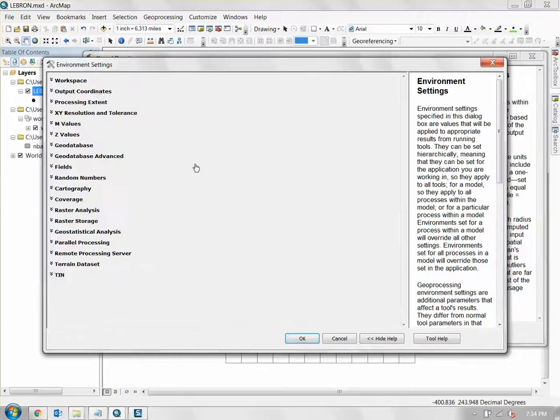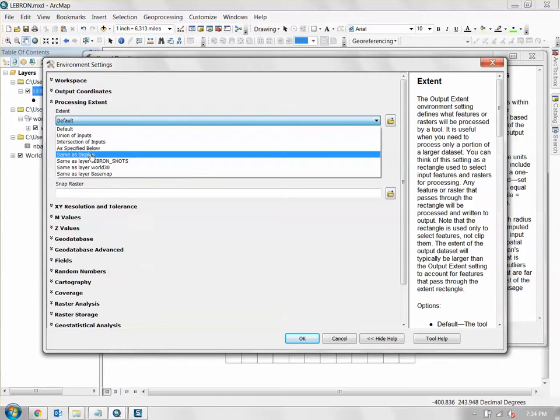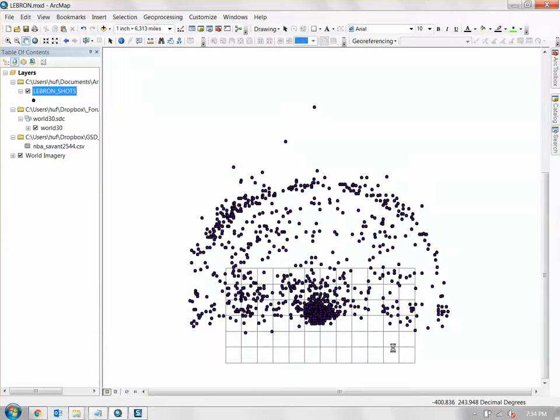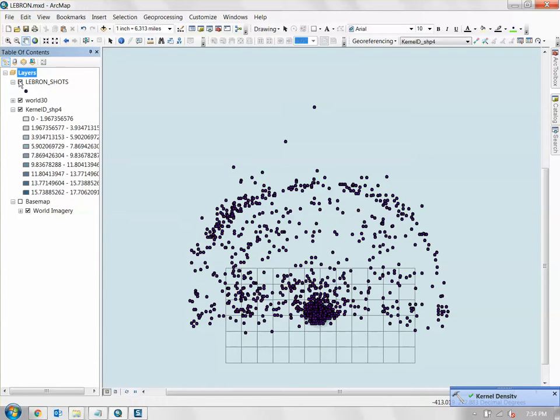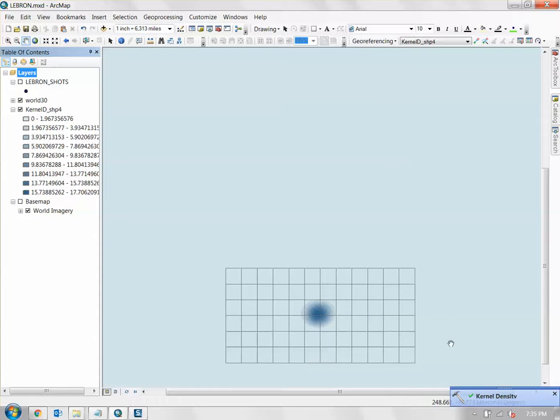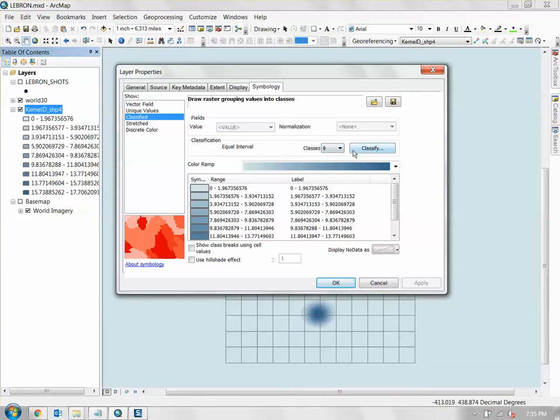And then go into the Environments tab, Processing Extent, same as display. Click OK, click OK. And now, turn off the point layer, and you see, well, where is everything? Okay, I'll explain in a second. Double click on the heat map here, and go to the symbology tab, and go to the classify option.